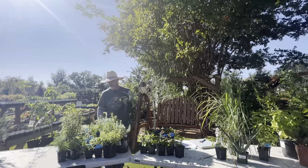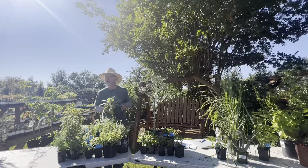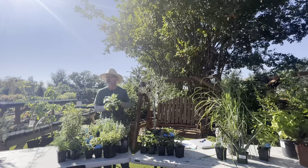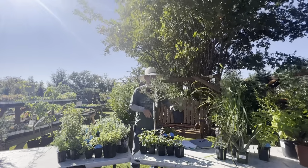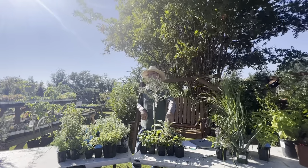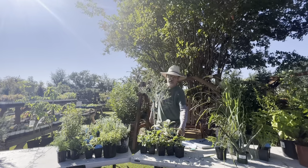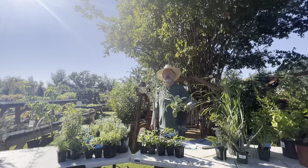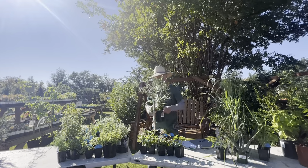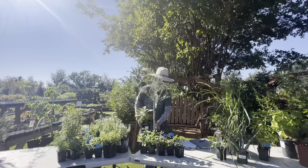And of course, it's a little bit in the category of lavender. It doesn't want to be soggy. If you keep it soggy, you're on your way to having available space there, because he's not going to tolerate that. If it gets really cold, it could burn some of the foliage, but it'll pop right back. So he's dependable. And there's a really neat use in the landscape, since for all practical purposes, it's evergreen. And it kind of looks neat with an olive tree too.